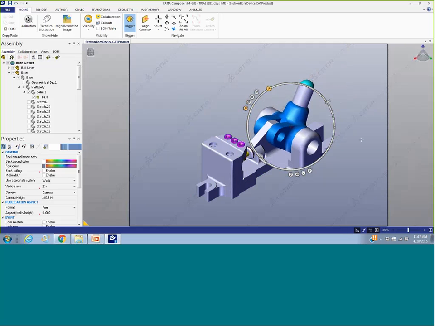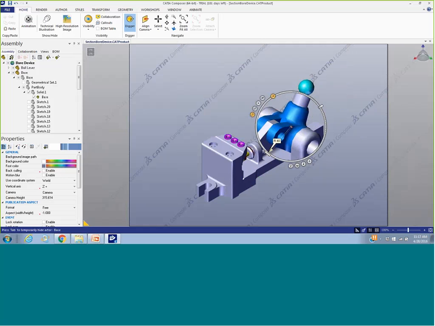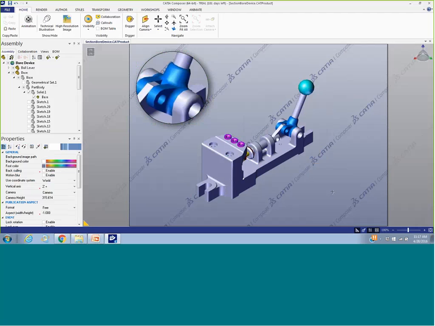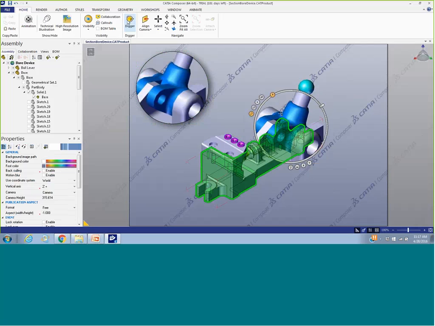Now, one of the nice things here about the digger, now again, I can go through, of course, and make this bigger and smaller and move it around, but I can also take what's inside the digger and turn that into a picture. So if I was to come down below here and say, okay, I want to capture now what's inside the digger, it is going to go and make a new view that captures that. And I can then drag that off to the side on there. So you can actually use the digger then to explore an area.